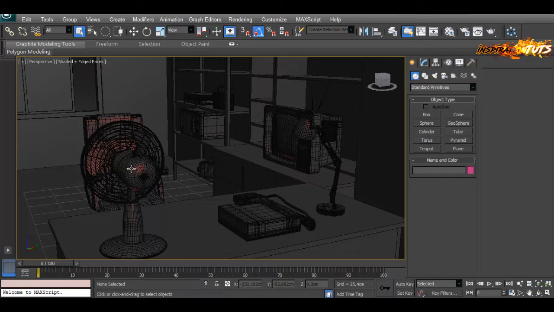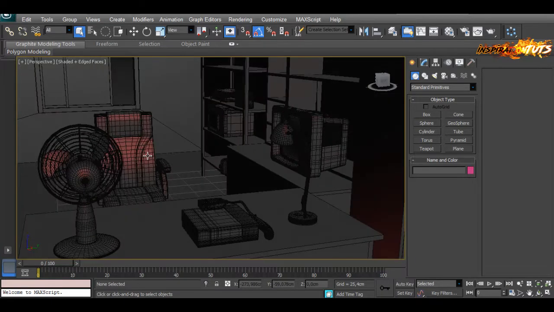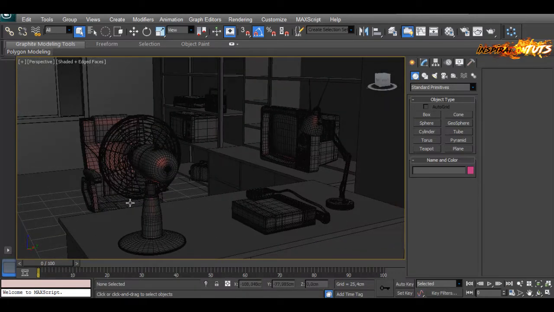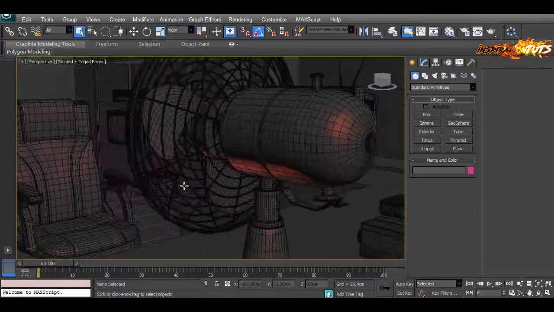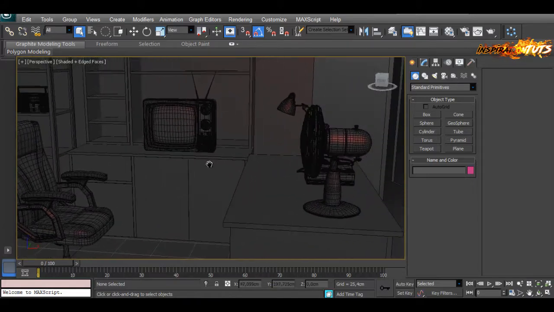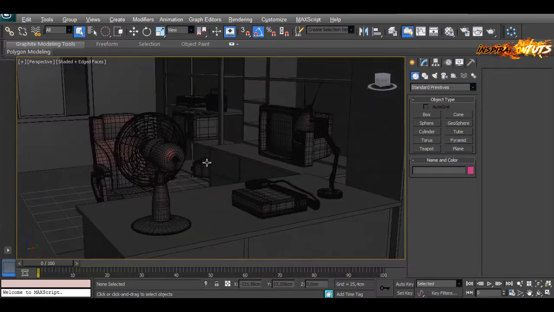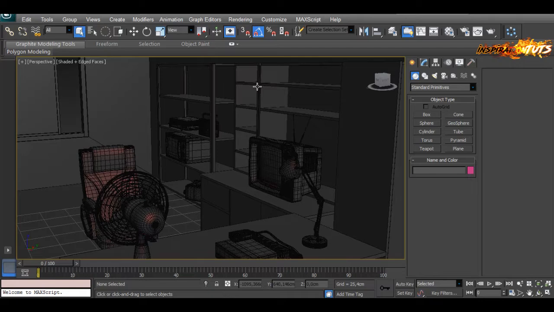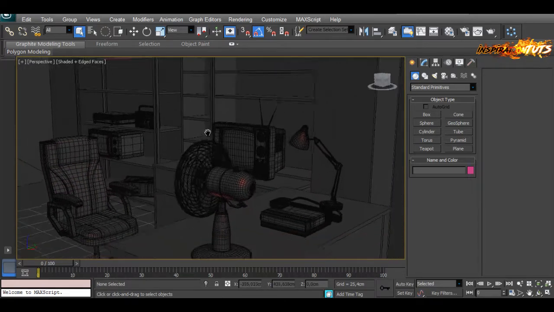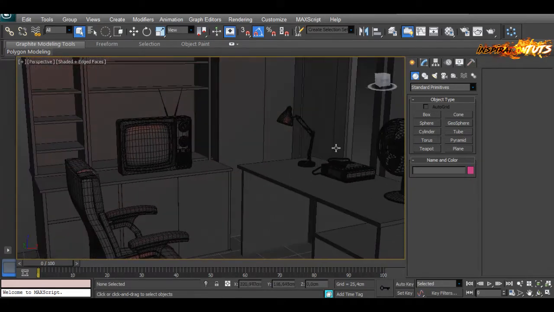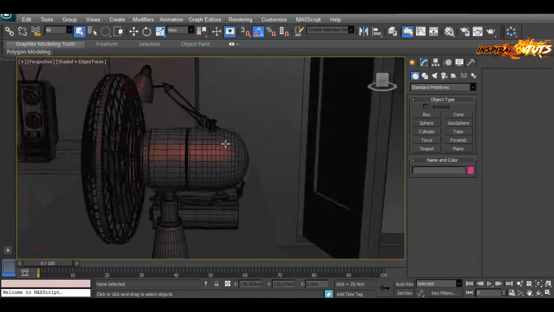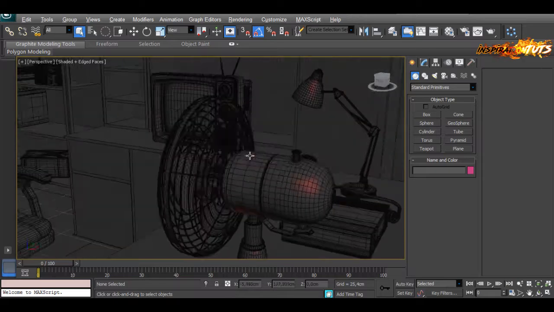In this video I am going to introduce you to the next series of tutorials we're going to work on, which is creating this interior office, which contains a lot of objects and a lot of elements, and we're going to work on them individually. I was going to make it a lot more complicated and add a lot more elements, but I decided we're going to create some of these elements and model them in 3ds Max.